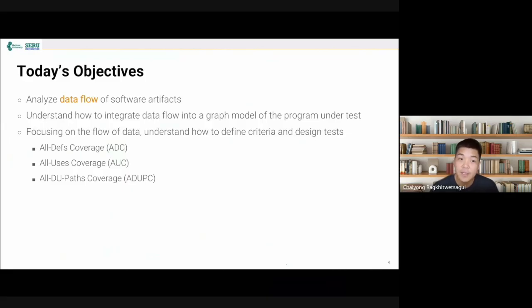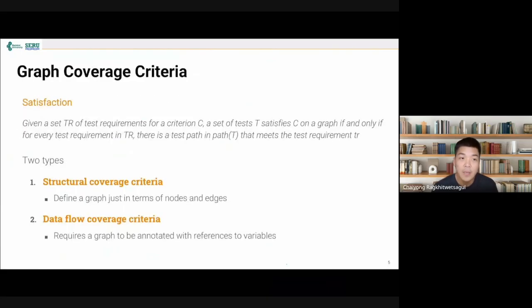And the third one is we're going to use these data flows that we have, and we will apply the three coverage criteria consisting of one, all defs coverage or ADC. Second, all uses coverage or AUC. And the third one is all DU paths coverage or ADUPC. Okay. So let's get started with the graph coverage criteria.